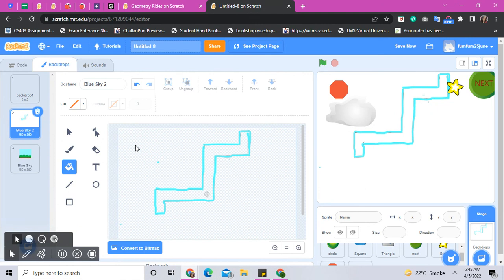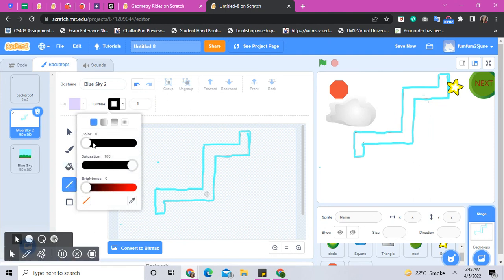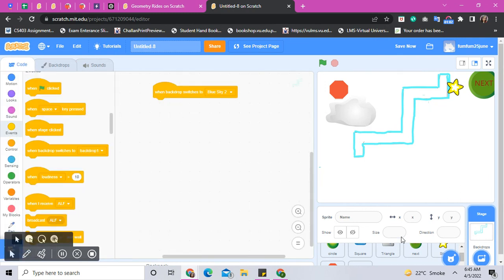Okay, let's just let it be white. I was thinking to show the color. But now black or something. Anyways, let's just go back.